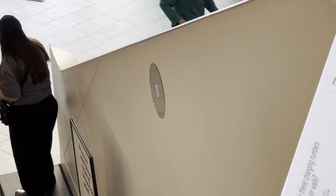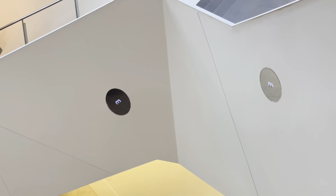And you may have noticed that there are some behind this staircase. One right here, you can see one is at 8 already, which I think is cool. So let's go ahead and look at some more. You can see this one here is at 7. And it's about to change. It's at 8 now. You can see some more on the wall. Another there. There. Look at all of these numbers.